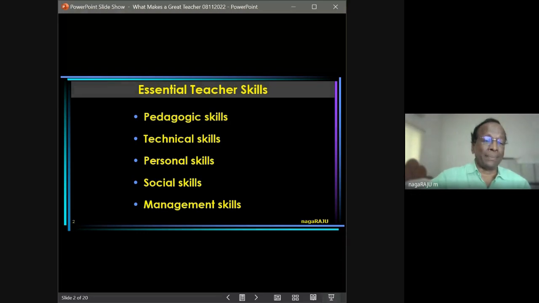Pedagogic skills, teaching related skills. Somebody said psychological, and that also goes into this. Then technical skills, how to use technology in the classroom. Personal skills, which starts from the dress that you wear to the way you make your presence felt. Then social skills.